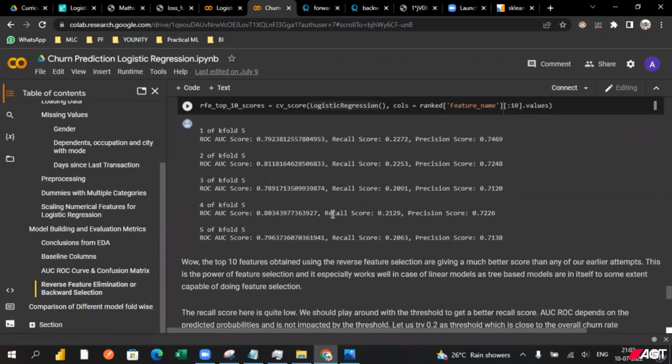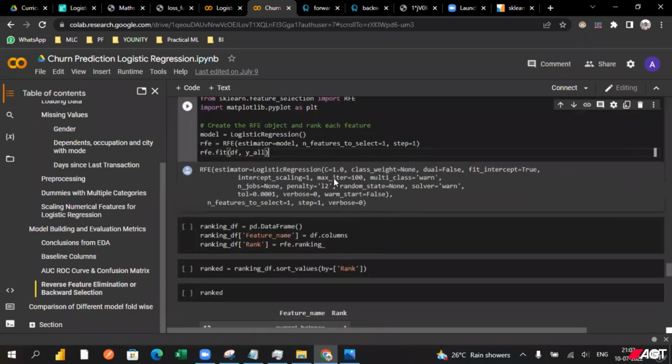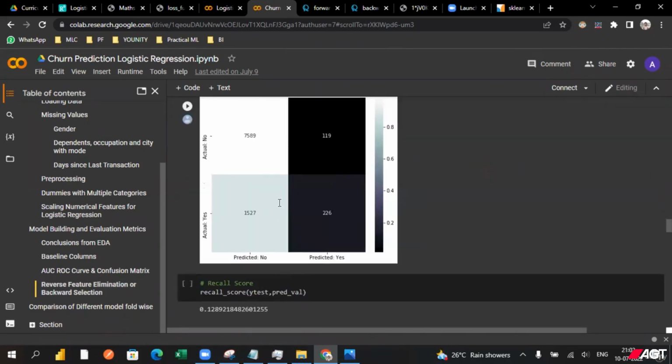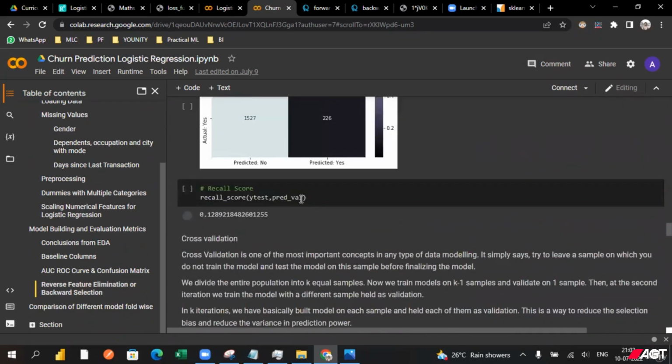You can also try forward feature selection along with the k-fold cross validation technique. I will also send you a reference notebook corresponding to the hyperparameter tuning. You can also fine tune your C. This is also a very good metric to fine tune. You can also try changing the penalty to L1. What exactly will happen to the results, and why do we take L2 by default instead of L1? So you can also play around with this data set. Just ignore for now the KPI metrics, we are just calculating a score.